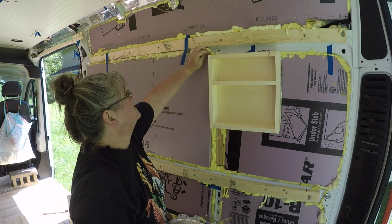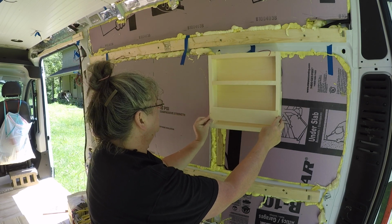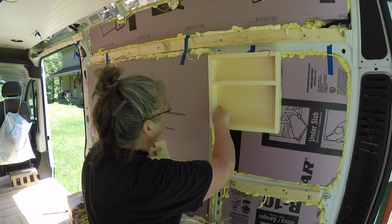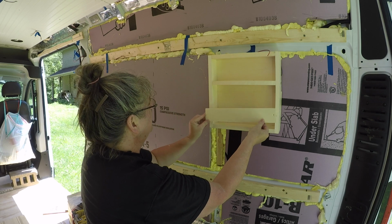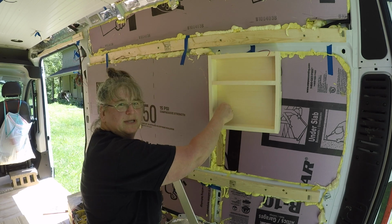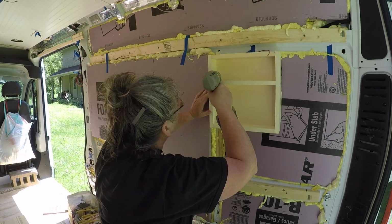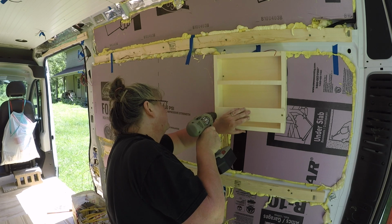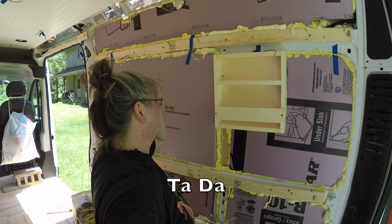Now that the L brackets are on the top and the bottom, I do have these little shelf guards on there. I'm going to try and put my screws in behind where these shelf guards are. There's going to be one up here too. I'm going to try and put them so that you can't really see them when you're looking at it. Ta-da! First one's up.